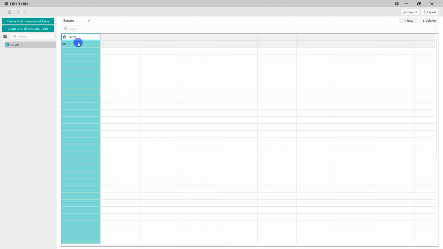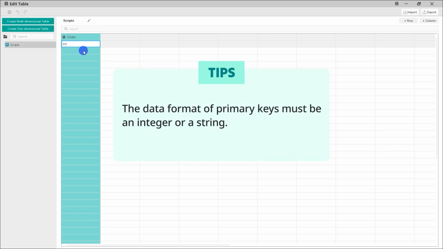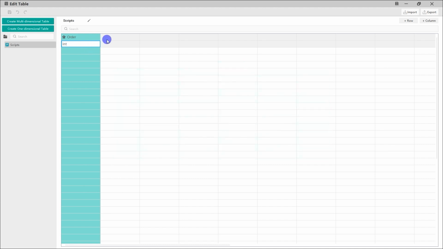Keep its type as int. Note that the data format of primary keys must be an integer or a string. Add two attributes, role name and content of type string. Now, we finished setting the data structure of the table.